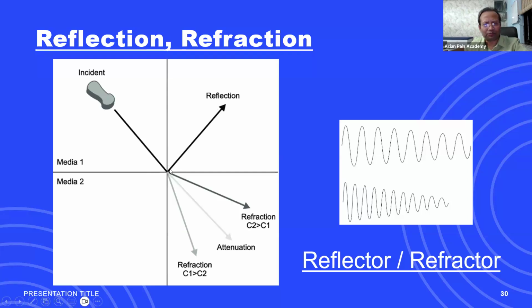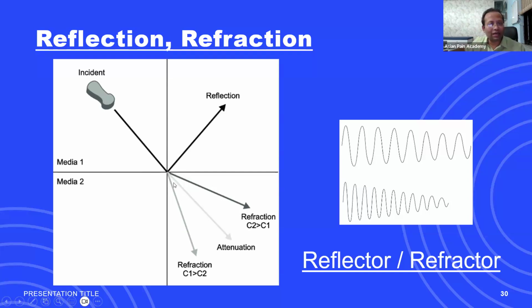Some sound wave is reflected, and you see it reflected in a different direction. It is not going to the probe anymore. And another one is refraction. Refraction is also going in another direction, but into the second medium. Reflection means it is reflected back into the same medium, while refraction goes into the second medium but in a different direction.